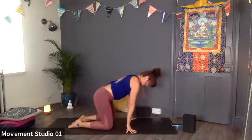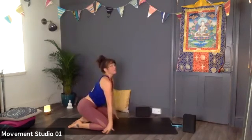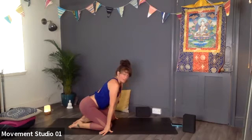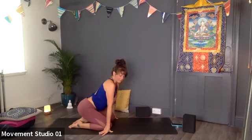I'm going to take a camel posture. So this is my favorite heart opener back bend posture. And I really invite you to take your time with this. What I find with this posture is that the more I take my time and I accept where my body is, the more I tend to get from this posture.